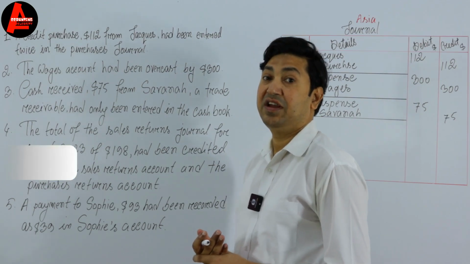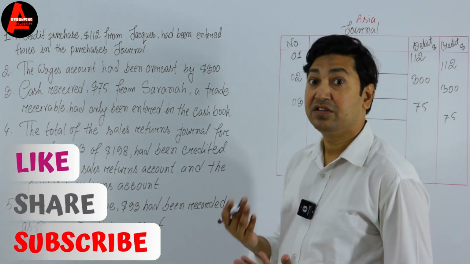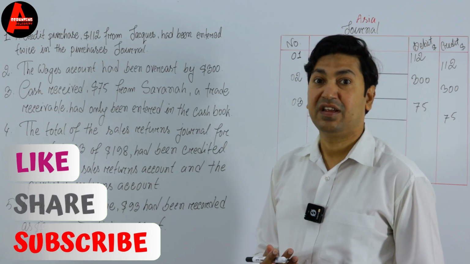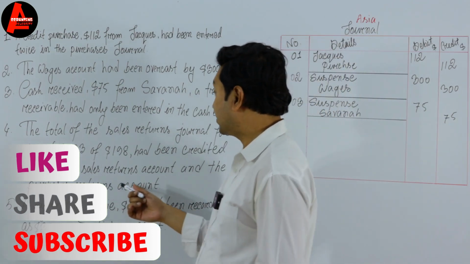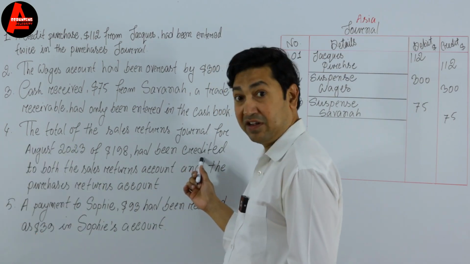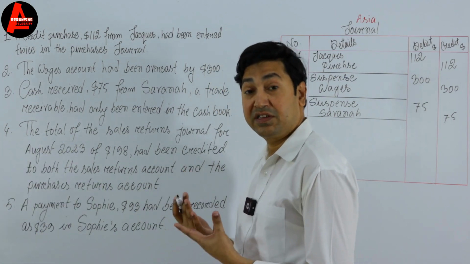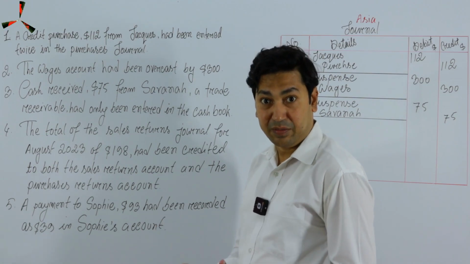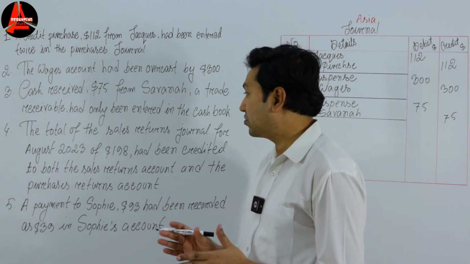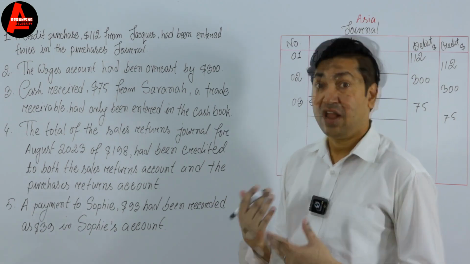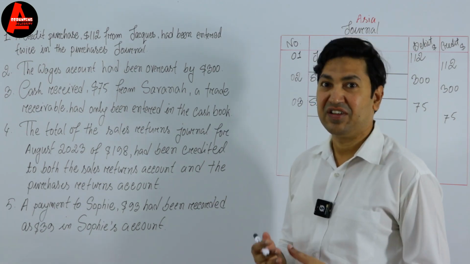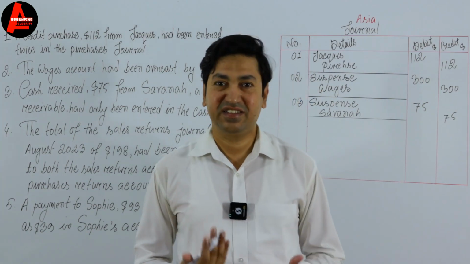Okay, so here to rectify, now sales returns will be debited. And mistakenly purchase returns also credited. So now to rectify, purchase returns will be also debited. So both the accounts will be now debited, sales returns and purchase returns. Now what will be the credit account? Simple, it is a Suspense account.